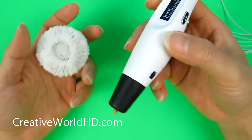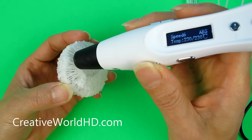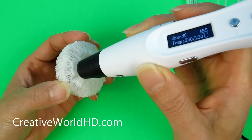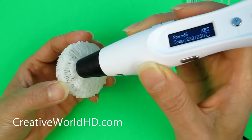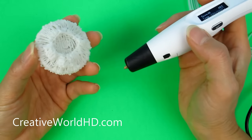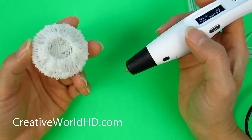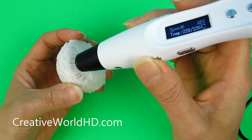Finished, we're gonna add some detail in here on the bottom. It has a little square in here, so I'm just gonna make a little something here. This part is optional, it just adds a little bit more detail. It's up to you, you don't have to do this.